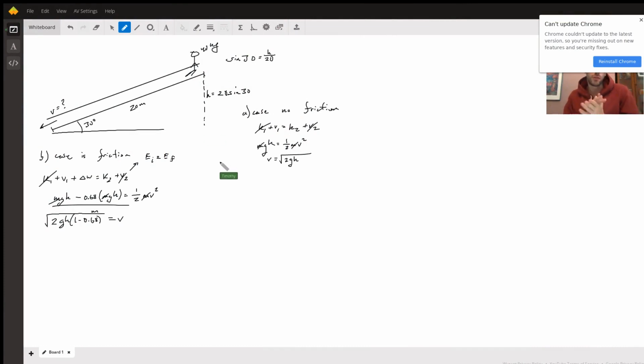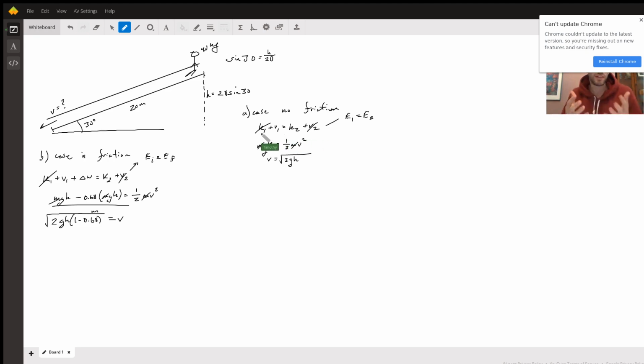All right, so for the problem with a girl sliding down a slide that is 20 meters long, we're trying to find a case where there's no friction for part A, where we need to find her final velocity. So what we do is we use the work energy theorem, which says that the initial energy is equal to the final energy. And breaking that down, the initial energy she has is the initial kinetic energy and the initial potential, and that should equal the final kinetic energy and the final potential energy.